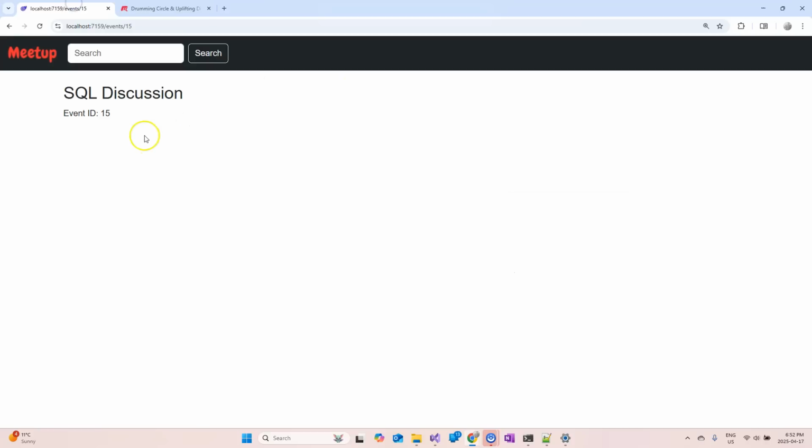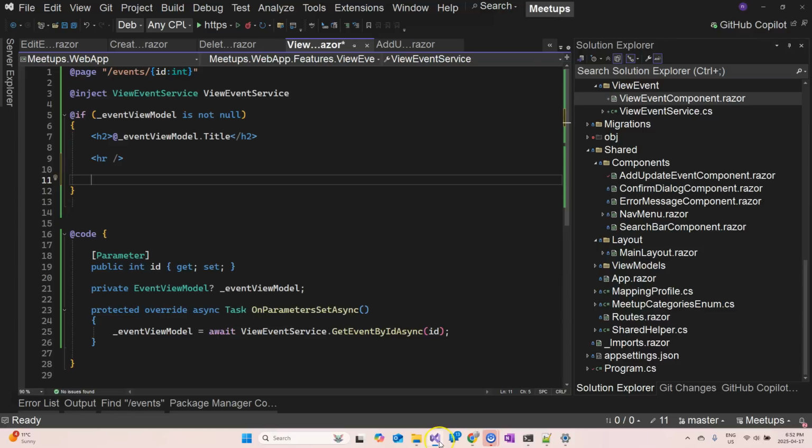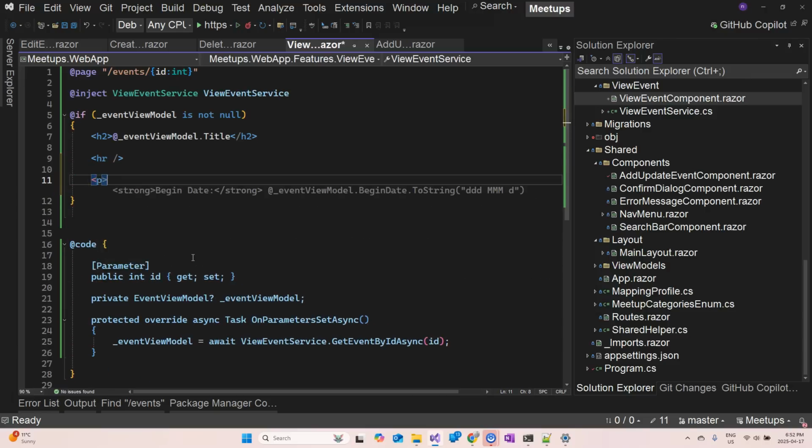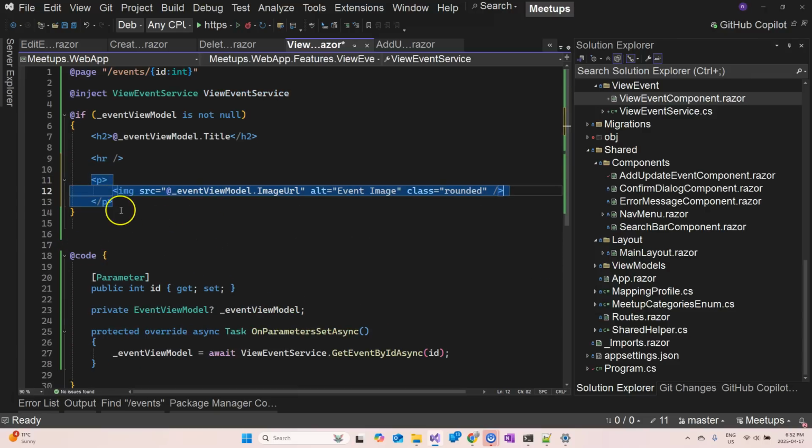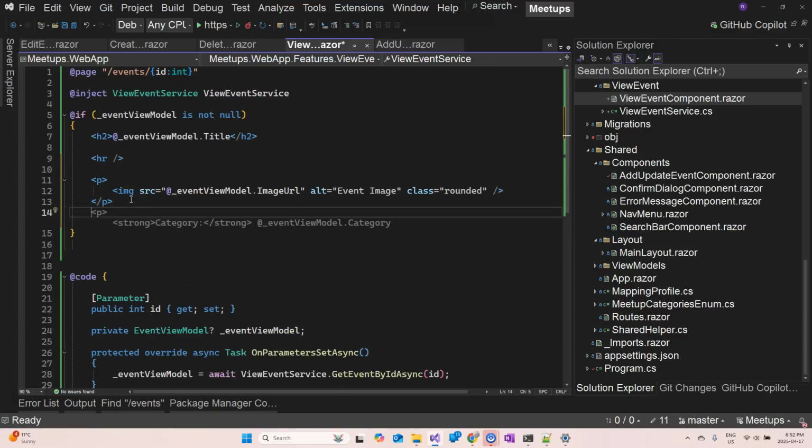So here, the second one is going to be our image. So let's have our cover image displayed right over here. We're gonna use a paragraph, and then I definitely think that it actually heard what I was trying to implement. So to prove that, I'm gonna say what I'm going to do next and see what it does. Okay, in the next paragraph, I want to display the details, which is the description of the event view model. So try to generate that code for me right now. Well, it didn't hear me.